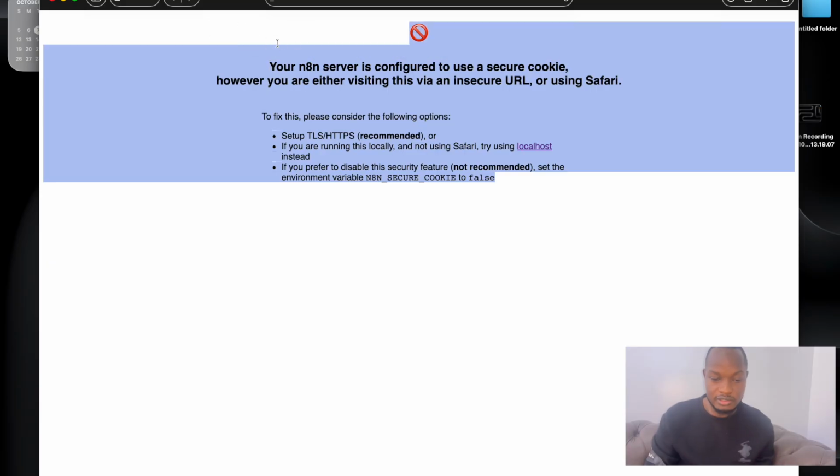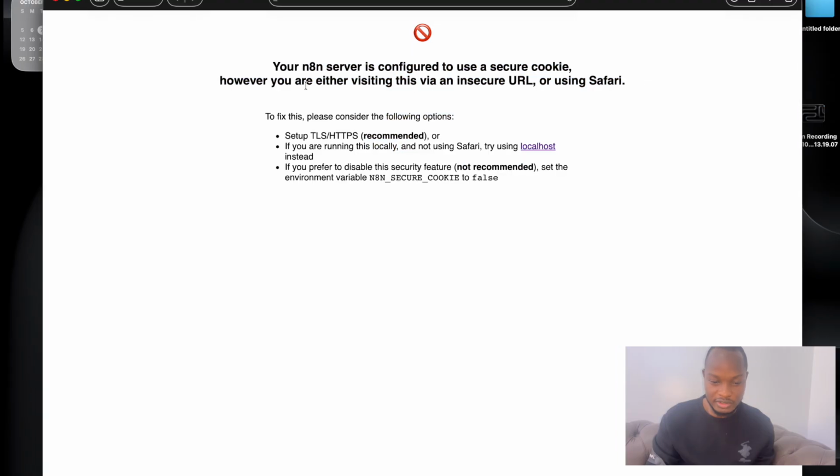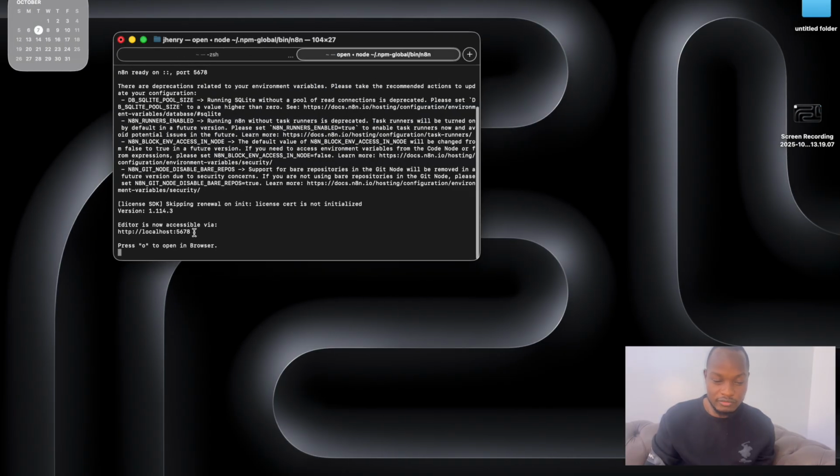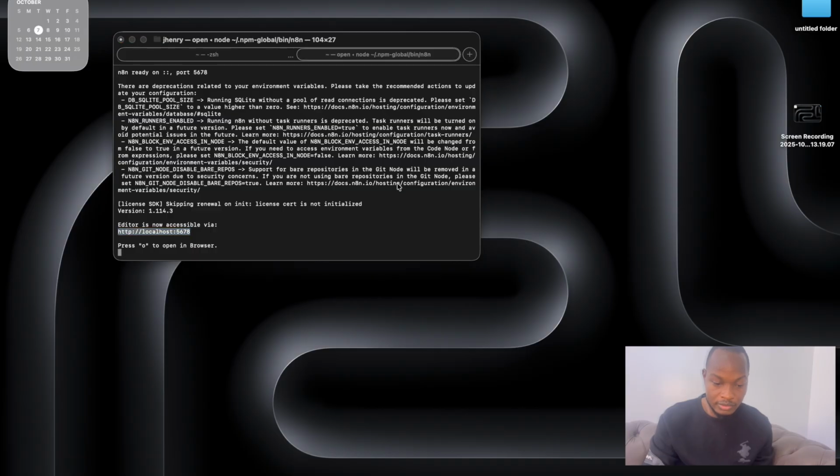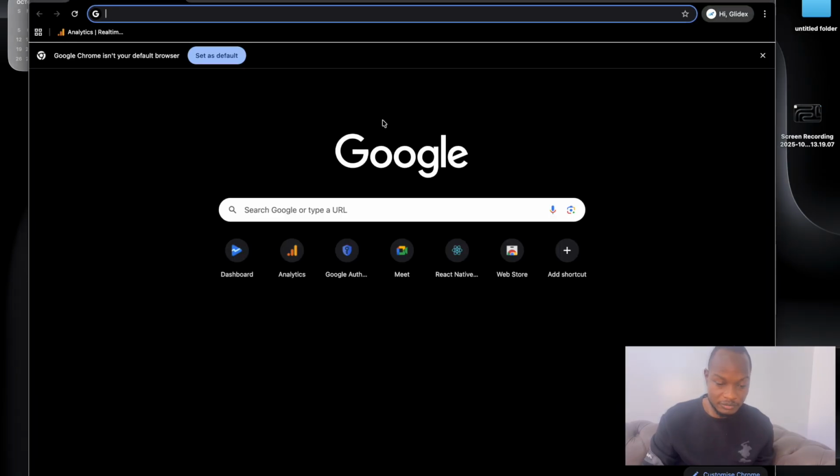Safari is a little bit tricky when it comes to cookies and all that. So you will always run into this error. So instead of running it through Safari, you can just copy the localhost URL and open it in Google Chrome. Open Google Chrome.